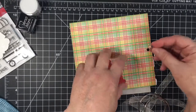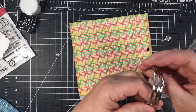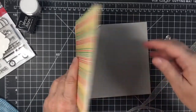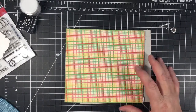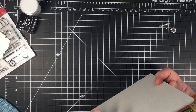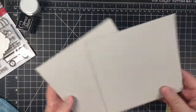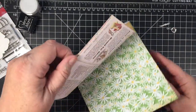Oh, there's a little skillet charm. And there's 3 book rings. If I remember right, I think it's a flip book. This recipe thing is a flip book. Oh, and I got a little knife charm too. Got some ribbon. And then, oh, I got the chipboard, probably for the front and the back. There's 2 pieces here. And then, looks like about half a paper pack maybe.